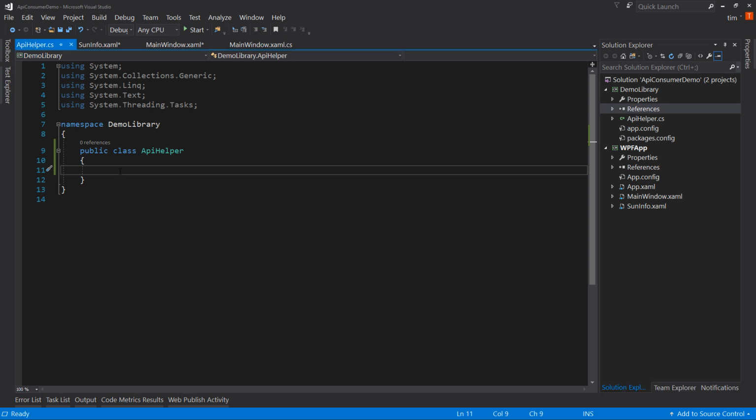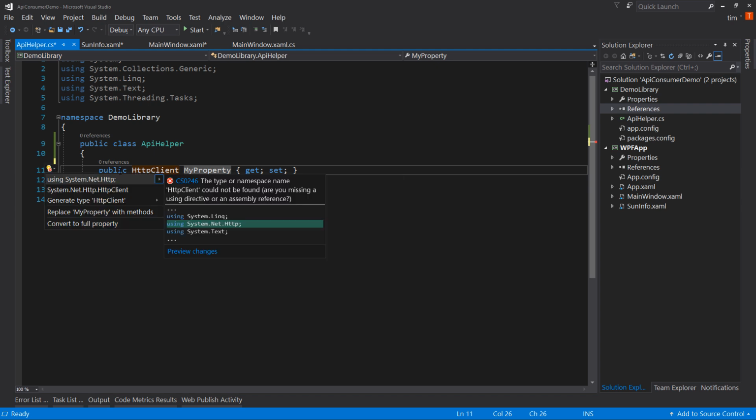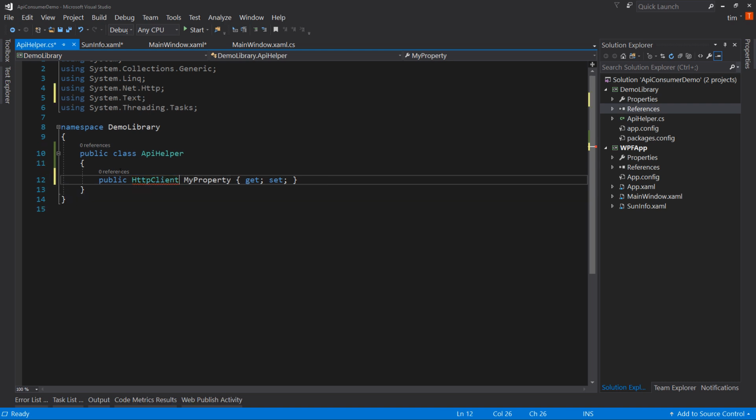Okay, so now what we're going to do is create a property, and it's an HTTP client, which we have to hit control dot and say using System.Net.Http. And we'll call it, my tab doesn't work anymore because I did the control dot.